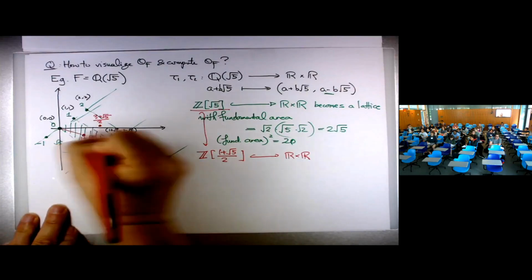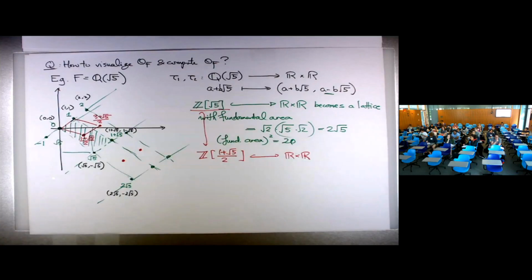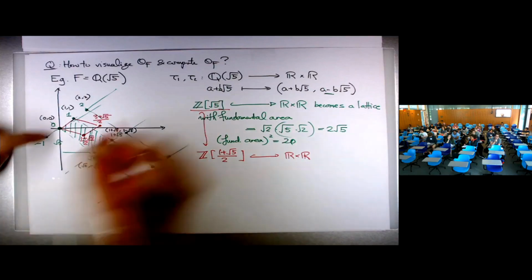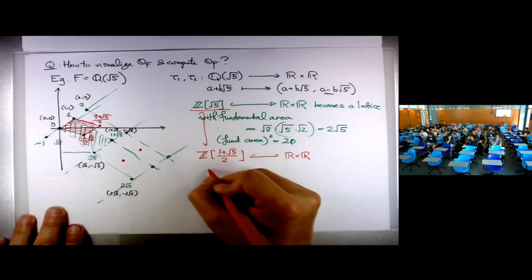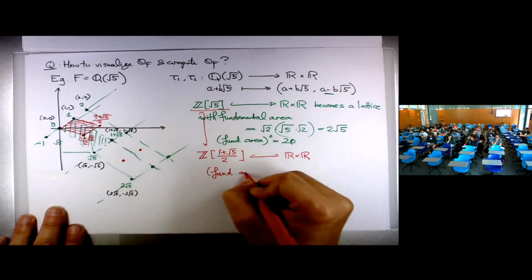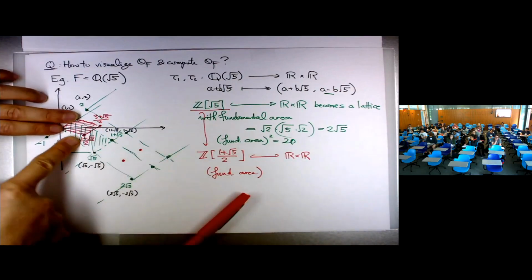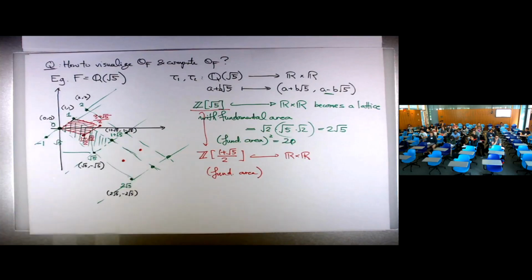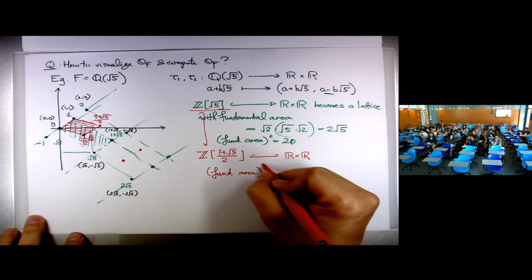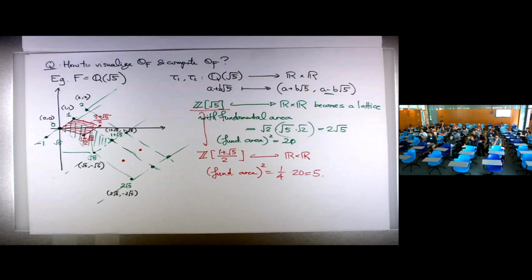And I can also ask the fundamental area of this finer lattice, which is going to be this one. Or you could draw a different one, but they'll give you the same answer anyway. So this fundamental area, well, you can somehow parallel move it. It's like half the area of the red region is half of the area of the green region. But if you square it, of course, it's going to be 1/4 of that. In this case, 5. Okay?